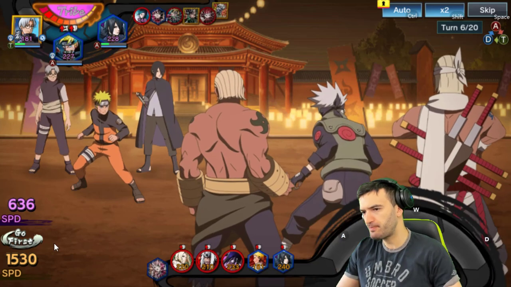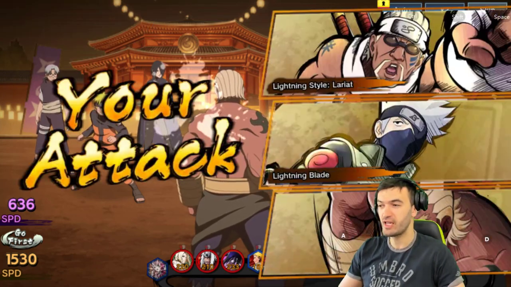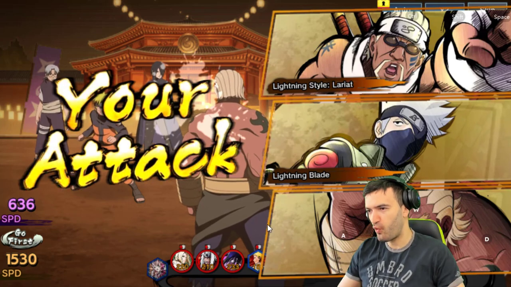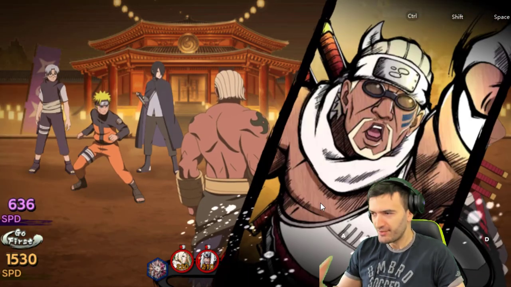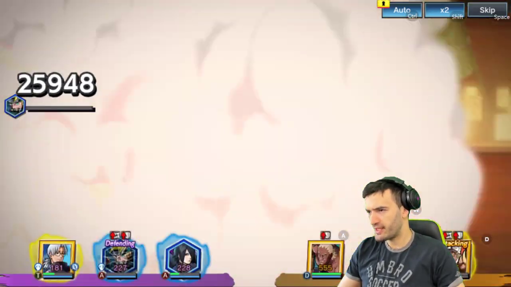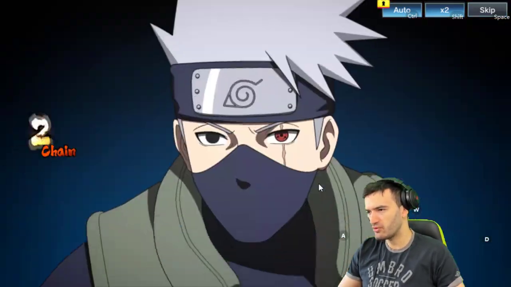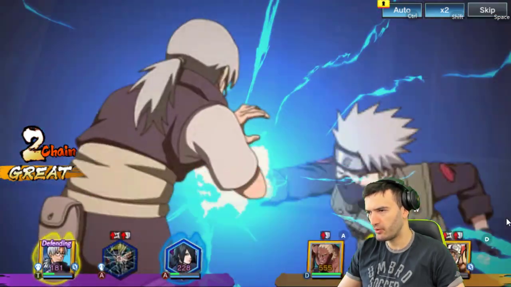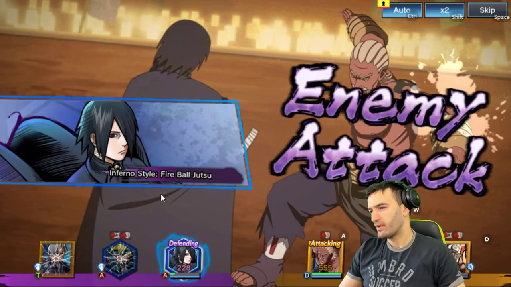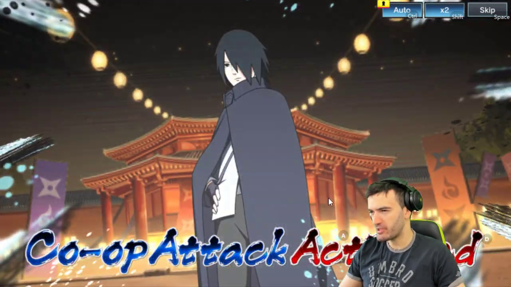And here they are. Look at the speed on them. 1,530. That means they're going to be going first quite a bit here, guys, most of the time. This is why I'm going to switch out my Sand Shinobis for these guys, because they're just 69,000 there on this ultimate. That is incredible. There's Lightning Blade, 77,000. Wow. Incredible, incredible amount of damage done by these guys here.